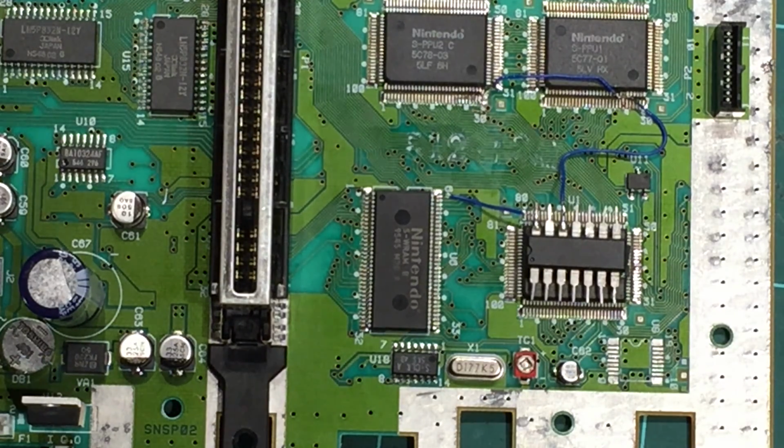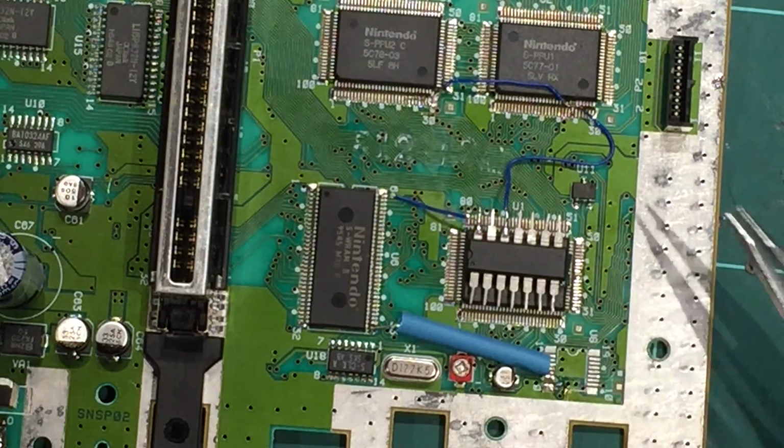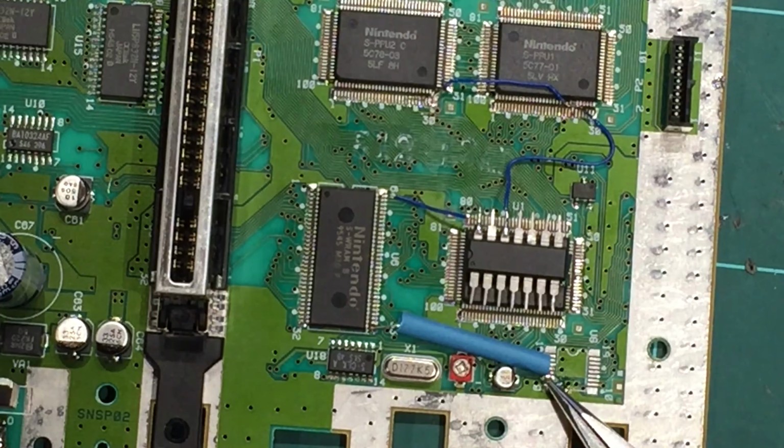So I'll just do that one. And just like that, I've soldered it across with a bit of heat shrink. I accidentally damaged the pad down there, so I've just soldered the wire to the rear via just behind it. Yeah, just be careful, they're really delicate, really hard to work with.